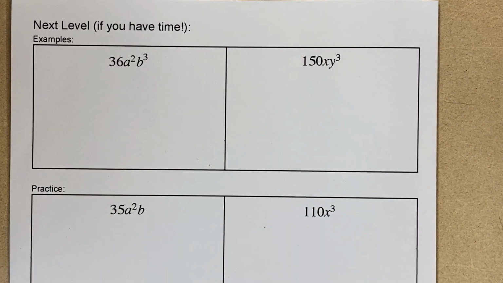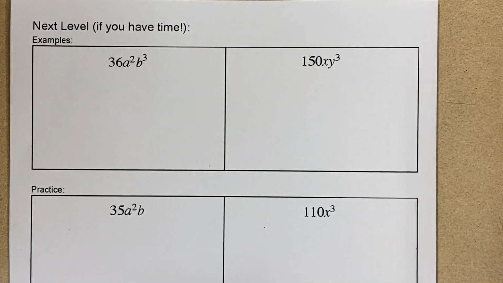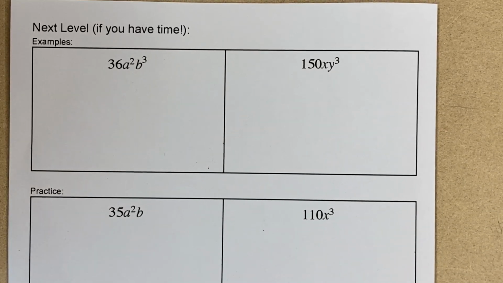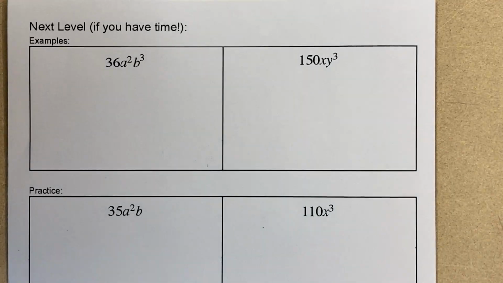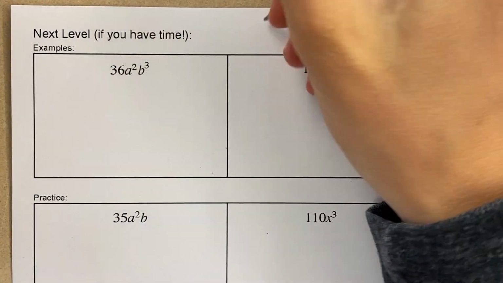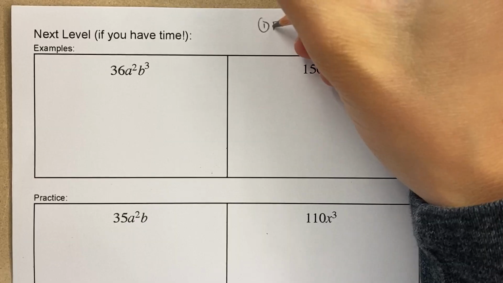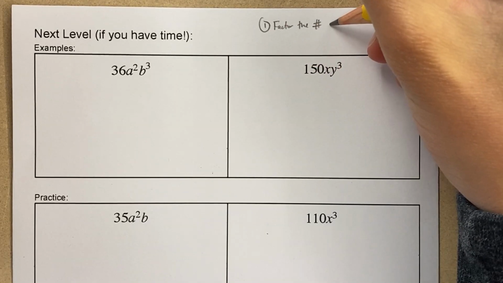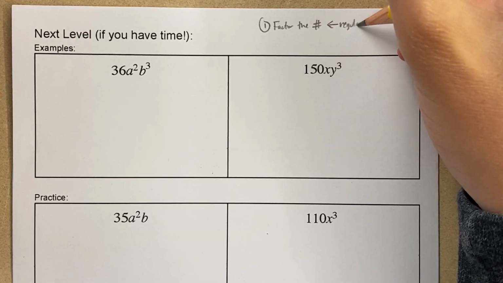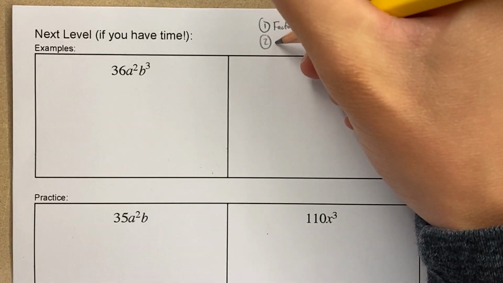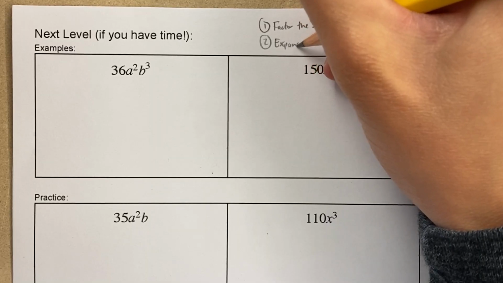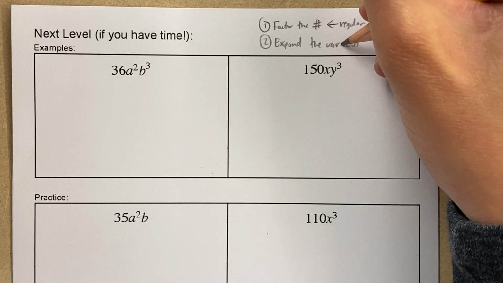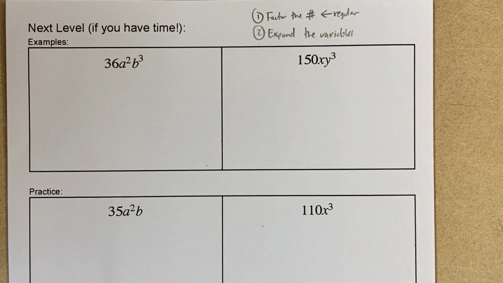All right, challenge time. What's cool about this is it's not actually that much harder, because what I've done is add variables, but the variables are super easy to factor because it's written right there. So what you do for this is you just factor the number. Okay, this is regular, this is what you just did. And then here you're gonna expand. I'm gonna show you what that means. Expand the variables. And you're gonna see that is a super easy process.